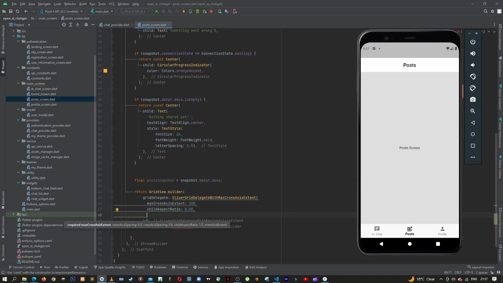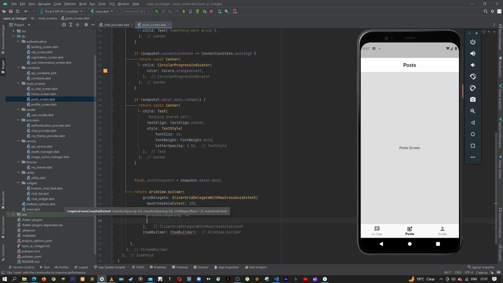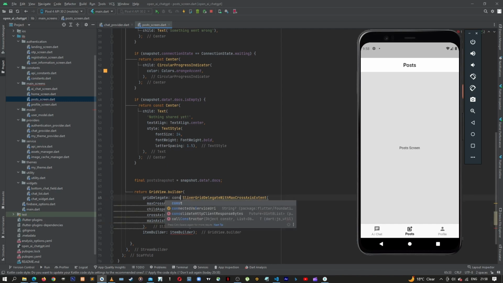And then for cross axis spacing, let's give it a 10. And then for the main axis spacing, let's give it 20. Yes, like that. Let's have a const modifier here.